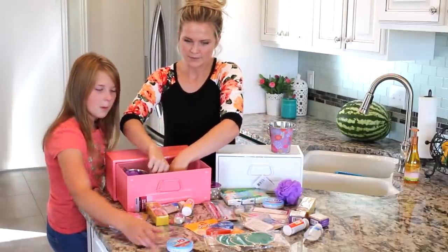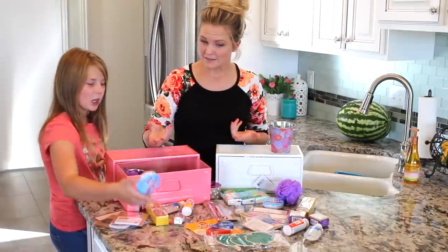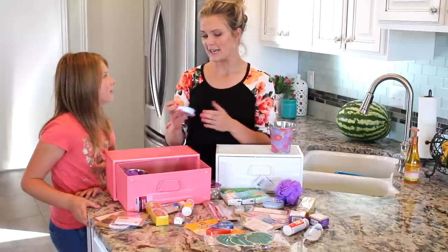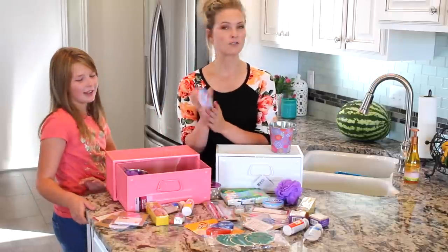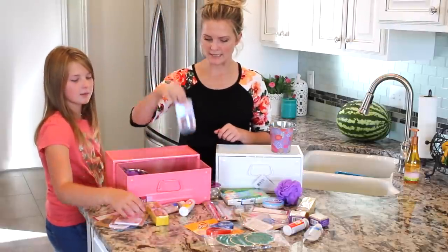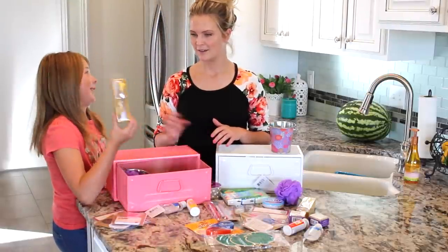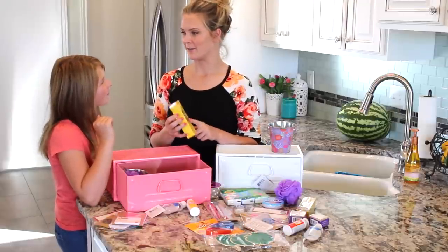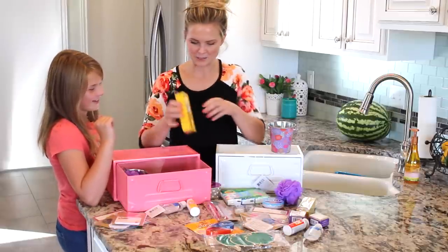Some mints — Icebreakers. Teachers love mints, and I wasn't sure if they would like fruity or minty, but these are the best of both because they're fruity and minty. Some chapstick. And a really, really cute pen — I actually was leaving the store and I saw this and went back and bought them because I thought they were so cute.